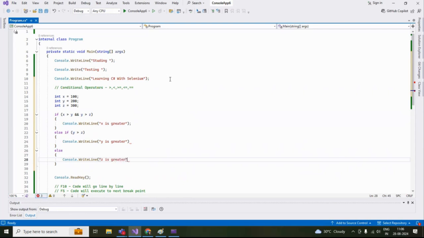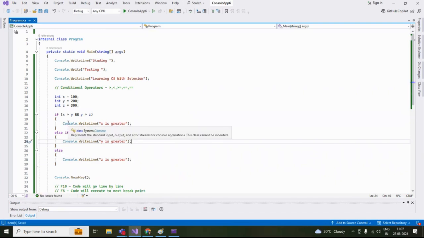In my example, you clearly see that z is greater than the above two, so it will print that z is greater.